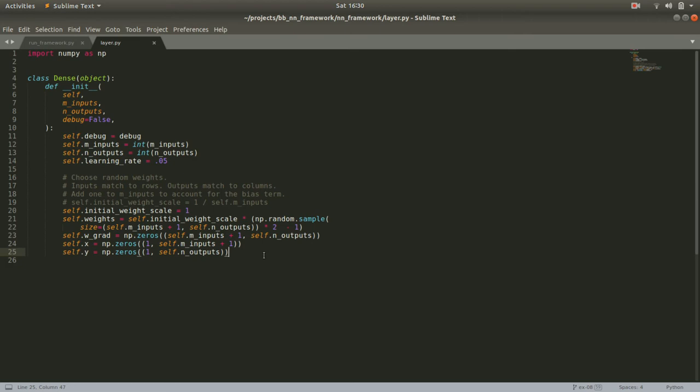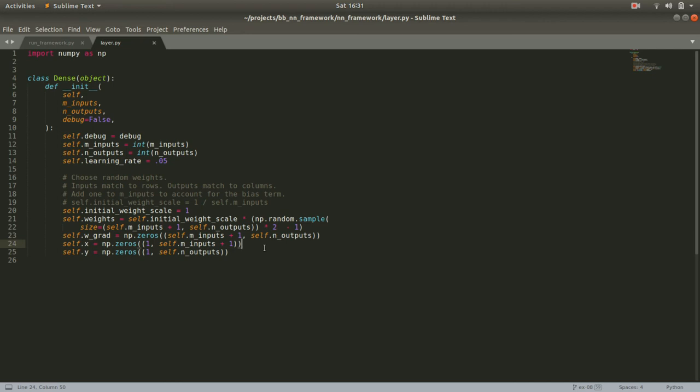And initialize a set of inputs and a set of outputs just for good hygiene, to have a zero vector of inputs going in and a zero vector of outputs going out, so that if we happen to reference them in the code before the first iteration, there's something there and we don't get an error. The fact that we initialize the inputs as the number of inputs plus 1 is a reference to the bias neuron. This extra bias, or this extra constant that we add in at each layer. So with each layer, we'll take the number of inputs that we feed it plus this extra that always has a value of 1. So the total inputs x will have the number of inputs plus 1.